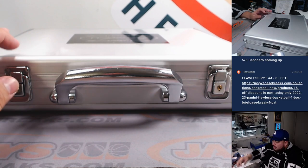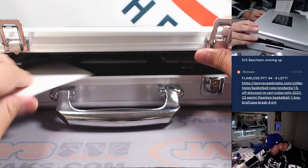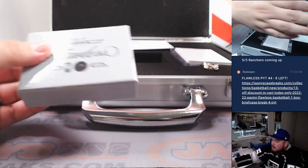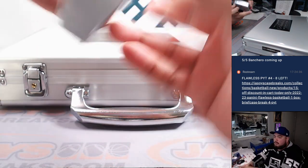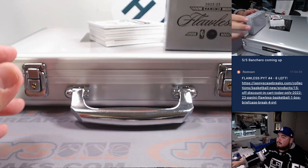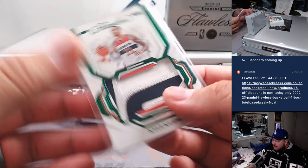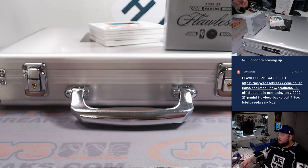Now, usually there's like two parts in these slots — I think the middle's always empty. So we got those covered there. Let's take that out of the way — it's just a diamond certificate. Let's go with this mini box here. Here we go, guys. First one is a Kyle Kuzma out of five for the Washington Wizards — going to Joe B. That's a four out of five. Beautiful patch there and game-worn used material. Very nice first hit to start us off.